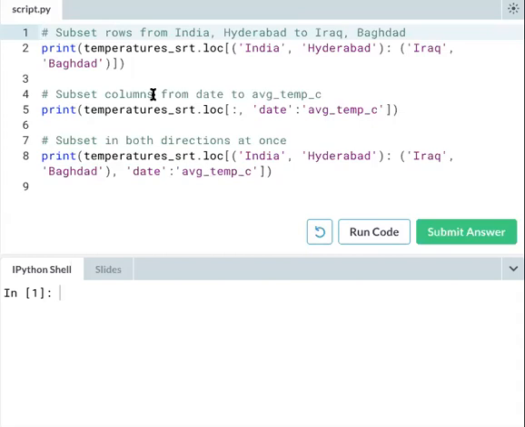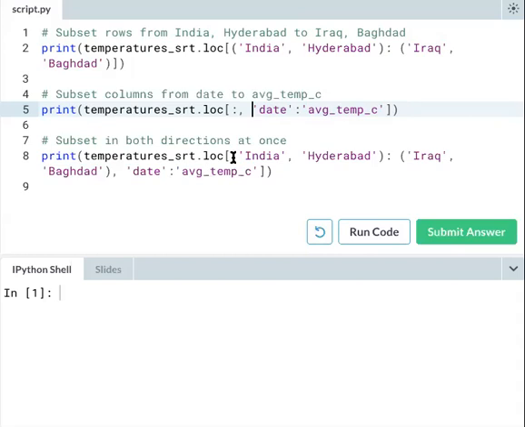If you take a look at the second example, the first parameter is only the colon. That means all the rows you want, and next one will be the column. In this one we given date to average temperature. That means starting from column date to average temperature we want to pull out. Okay, so that's about slicing both directions.